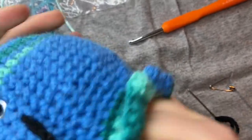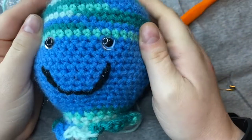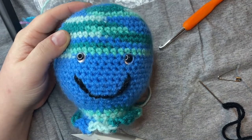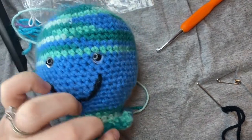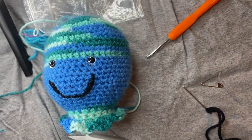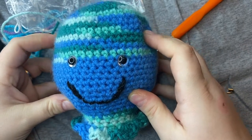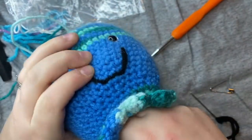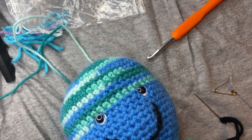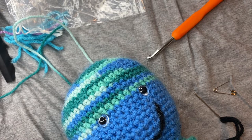You want to make sure that it's getting in there and it's evenly spreading out. See how it filled out as we were stuffing it. Let me see if I can adjust this a little. It's a little bit better. And because it's still not full yet, I'm going to add some more stuffing to it. And this is all the stuffing that you're going to need for this project.